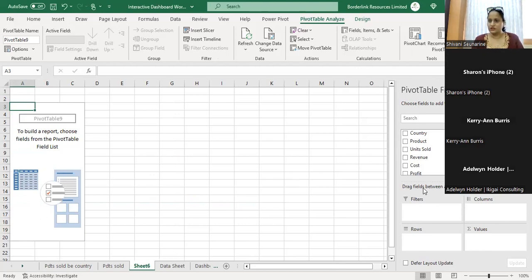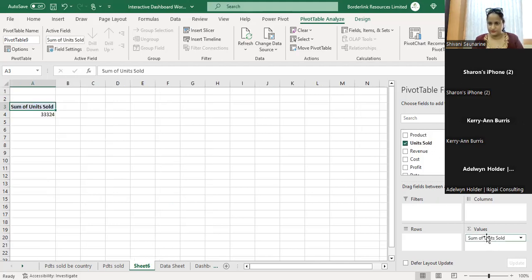So the pivot chart that I will create will be what now? The pivot chart will be units sold. Let me put unit sold in rows. No, I want to put unit sold in values. Let me put unit sold in values. And let me put date.